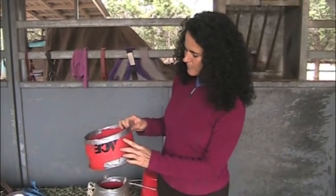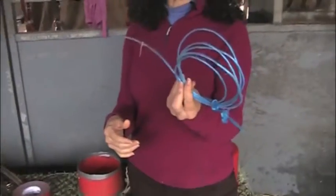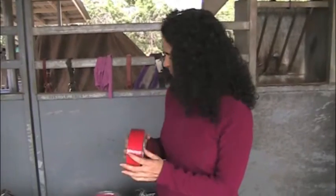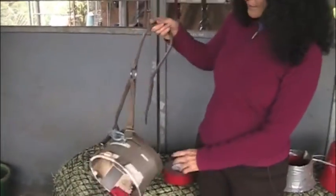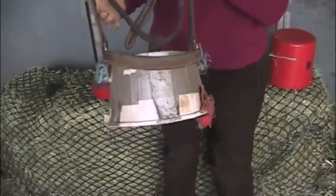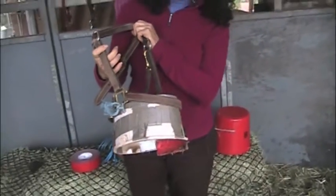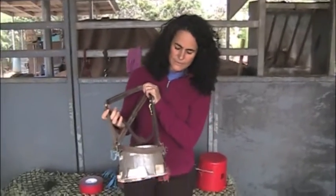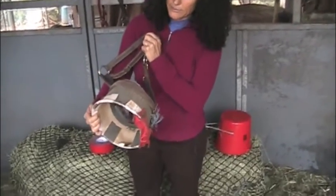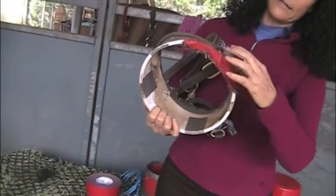You can see where the holes are here for the string, and this is the kind of string I used — just regular hay string. I also ended up getting some red duct tape eventually, but I mostly used standard gray color. I recommend using a breakaway halter, because normally I don't leave a halter on a horse since they can get hooked on things, but with a breakaway halter if it gets hooked on something it'll just break and they'll be free. This bucket actually lasted for a couple of weeks, and I put a little bit of extra duct tape on the side where the wound was, just to lengthen it a little bit.